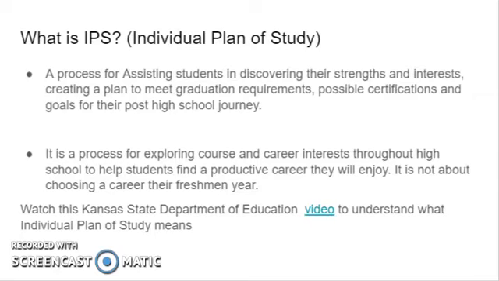So it's not about choosing a career their freshman year and then sticking with that career. It's about exploring possible careers, and that exploration will help students end up choosing a career after high school that is both productive and that they will enjoy.